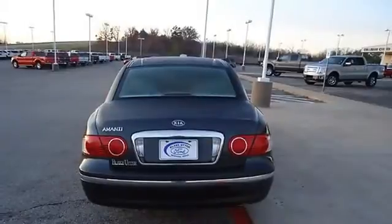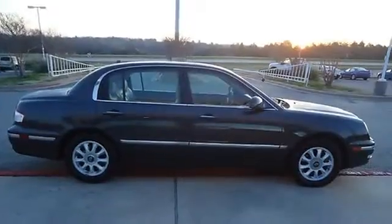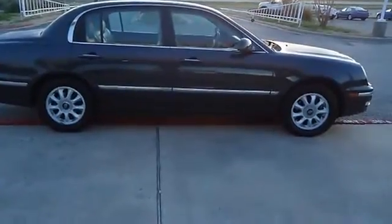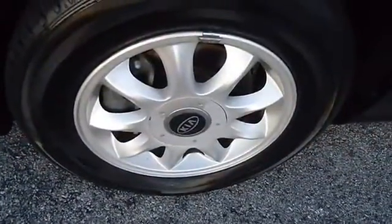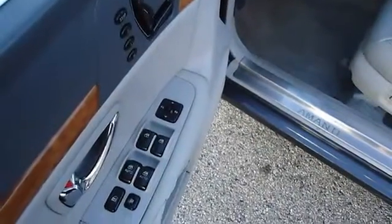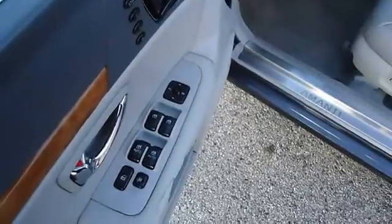This vehicle will take you down the road in style. The mileage is consistent with a car of this age. 100% AutoCheck guaranteed. Very clean interior. An aftermarket warranty is available for purchase on this vehicle. Very smooth ride. All electronic components in working condition. All interior components are in good working order.